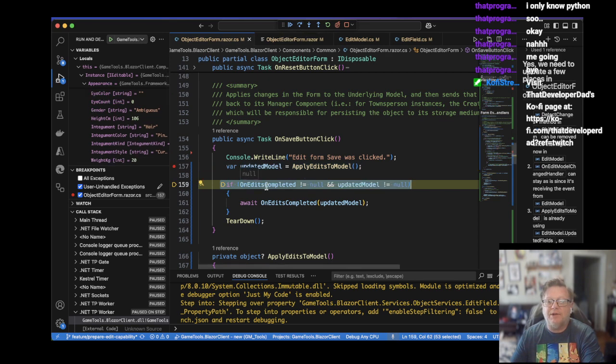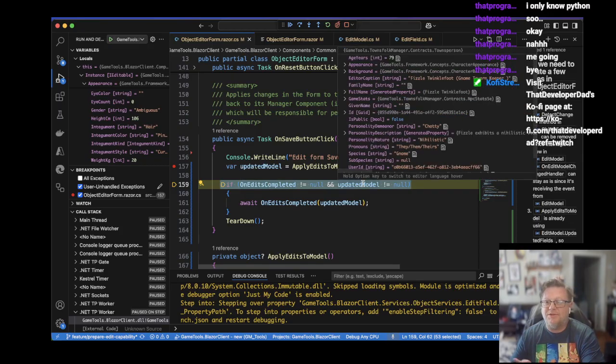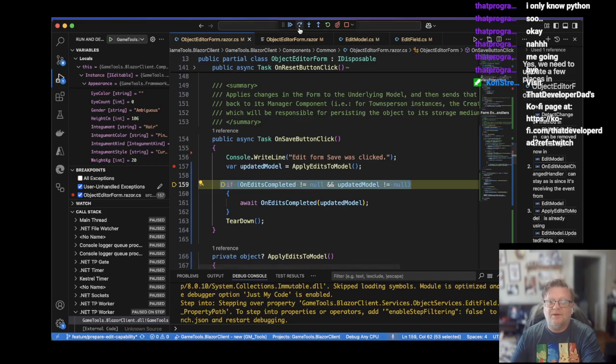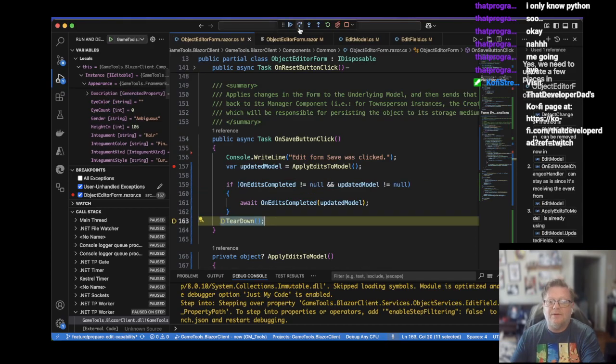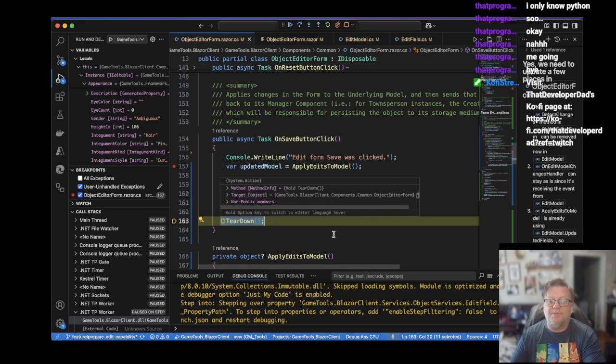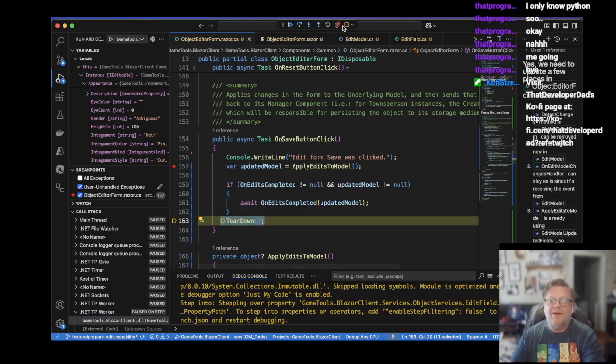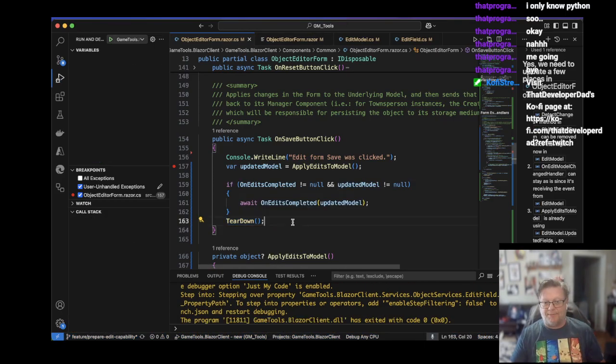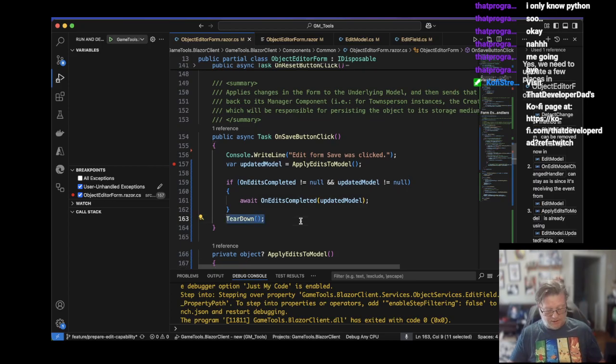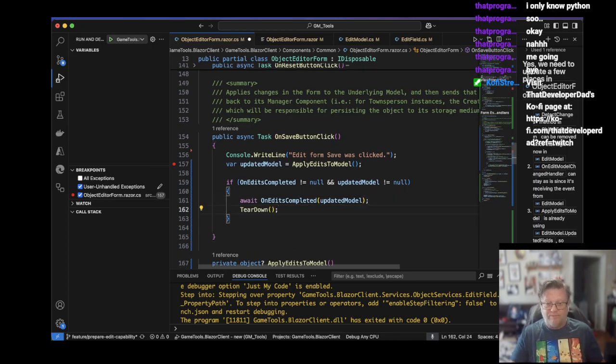If on edits completed is in fact null, apparently. Updated model is not null. Teardown needs to be moved into here. So I'm just going to stop the project because we know that our apply edits to model is functioning properly as we wished.